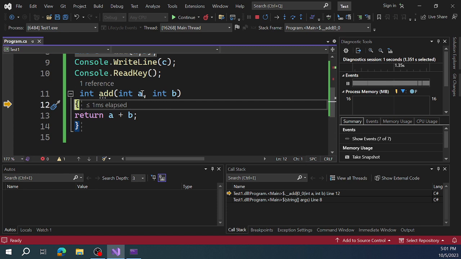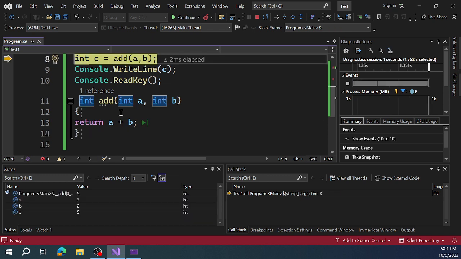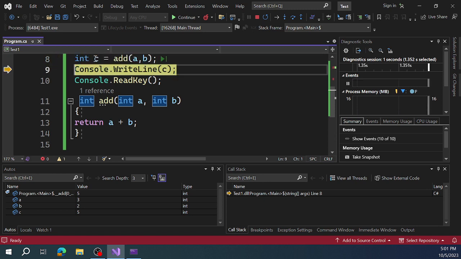Now, you see this A and B, again we will talk about this. A will carry 3, B will carry 2, and what we are doing is we are not storing it somewhere, we are just adding both and returning. Return statement will execute this particular expression and return the value to the calling place. And now this will assign the returned value, because we are collecting that value here.